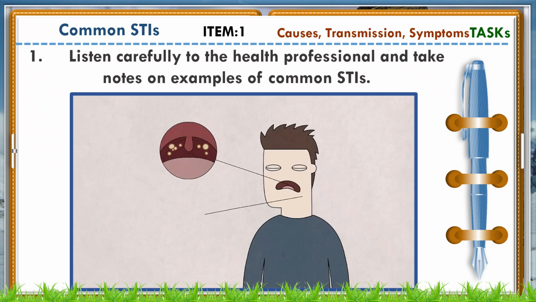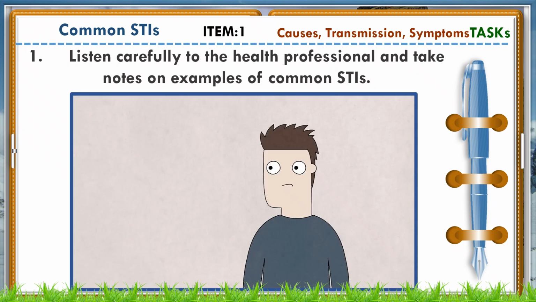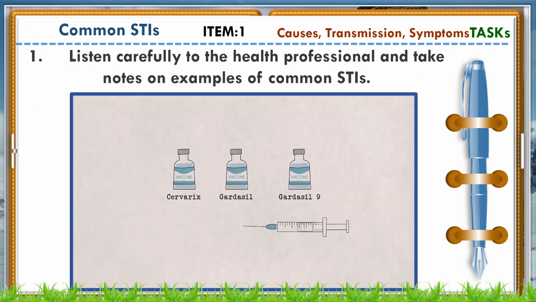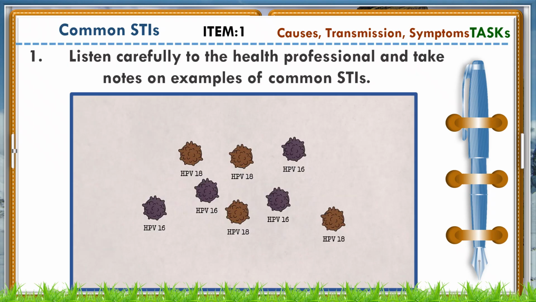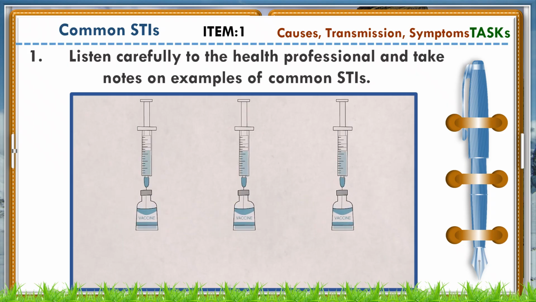HPV infections of the throat may lead to head and neck cancers, but for now, there's no equivalent of the pap smear for the throat. Using condoms helps prevent the spread of HPV during sex, and there are 3 safe, effective vaccines that all target HPV 16 and 18. The vaccine comes in 2 or 3 doses a few months apart, and it's only beneficial if you receive them all.